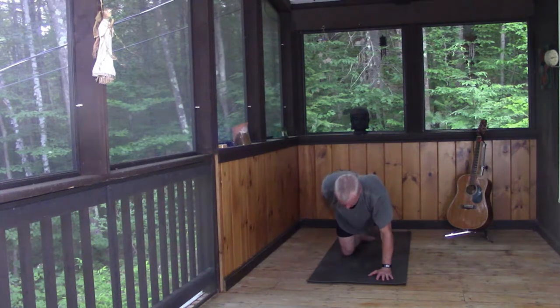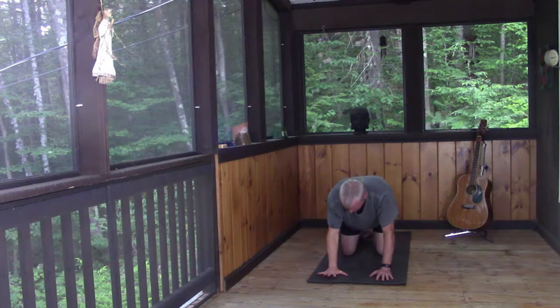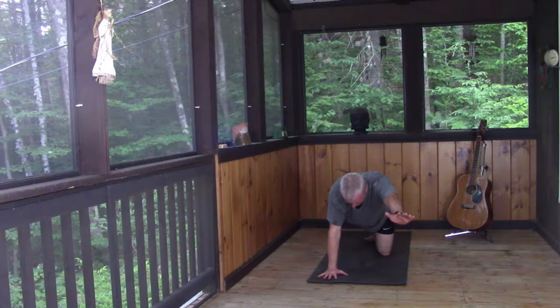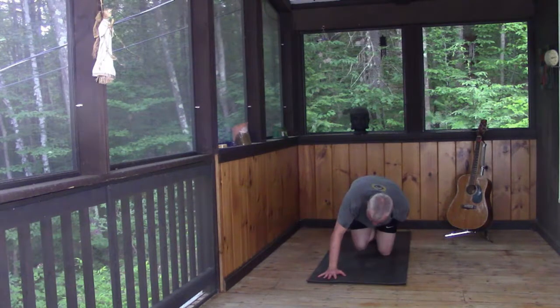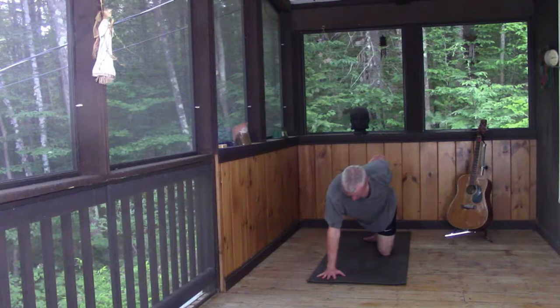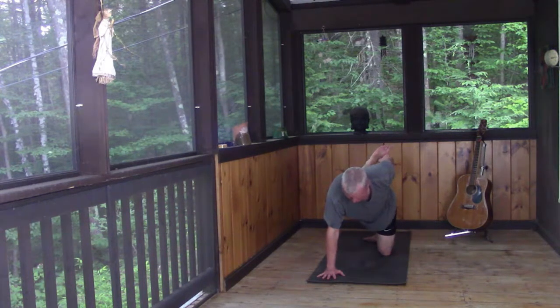Now release, and then we'll switch sides. Left arm, right leg. Stay here in spinal balance, or reach back for that right foot with your left hand. Shoulder blade squeeze. Little bend in the right elbow to relieve tension out of the right wrist. Bend the left elbow and keep it bent, and then press that right foot up and back, and then pull back with the same amount of effort and breathe.